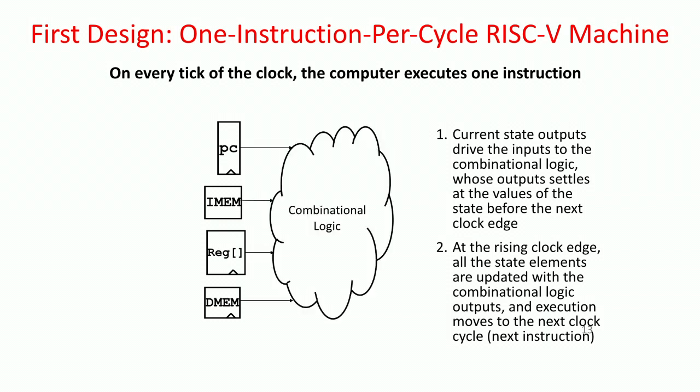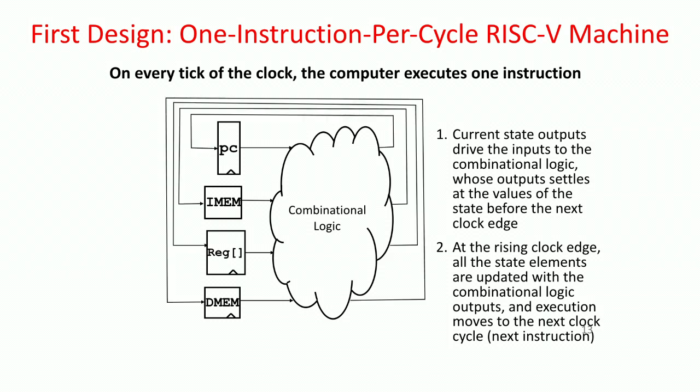There's going to be a bunch of combinational logic here. It's going to take the state at the beginning of the clock cycle. On the rising edge of the clock, some state will change, possibly as a result of the previous instruction. And then the next instruction will commence operating. We'll take all that input through combinational logic, and we will return some values back to the state elements. And on the rising edge of the clock, we'll change the state. So it kind of looks like a big state machine, really.